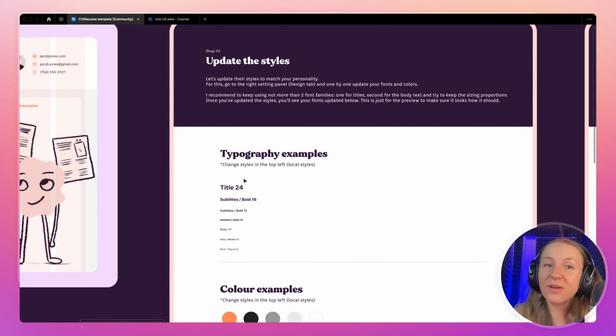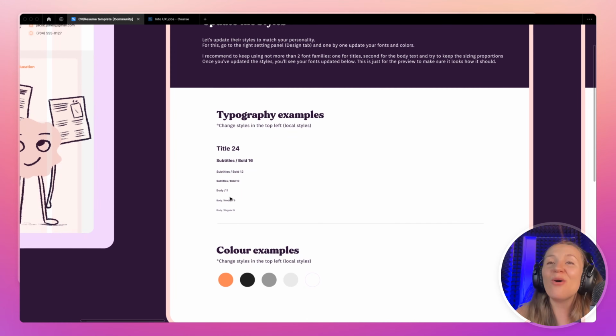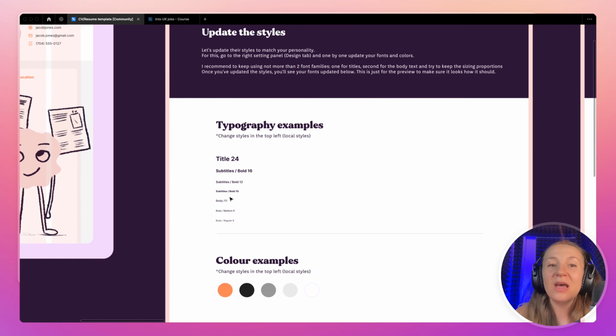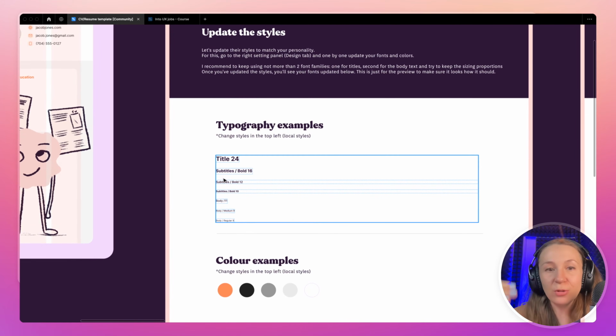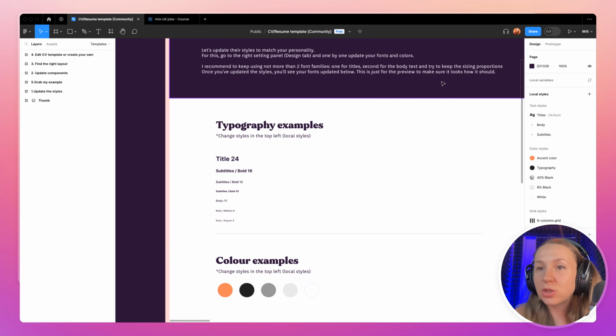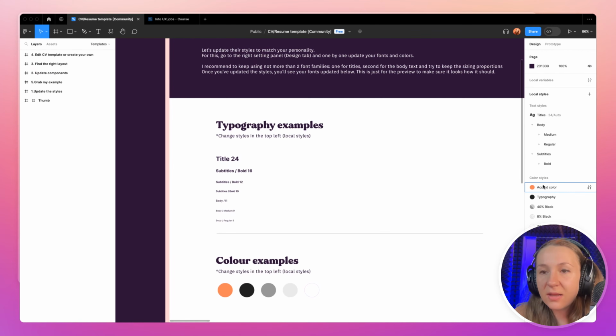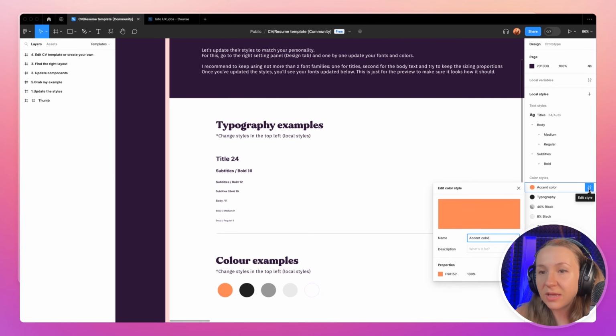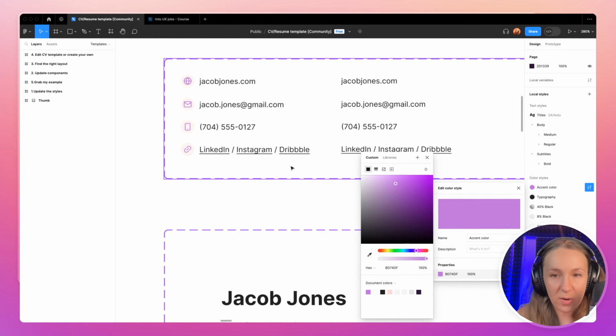First thing first, it's always recommended to start by updating it to your styles. I definitely don't recommend you to go for more than one typeface. So one typeface, but just different boldness and sizes of the fonts. And then you can also update the colors. Typically how you do it, you just go to the top right corner and you find here already pre-created font text styles and then colors. So by just clicking here, edit style, you can change the color and it will be then reflected everywhere else. Right? I'm not going to do this right now, so let me undo it.